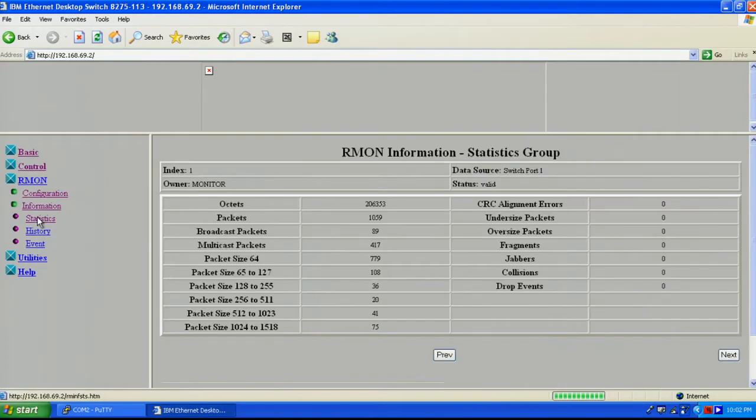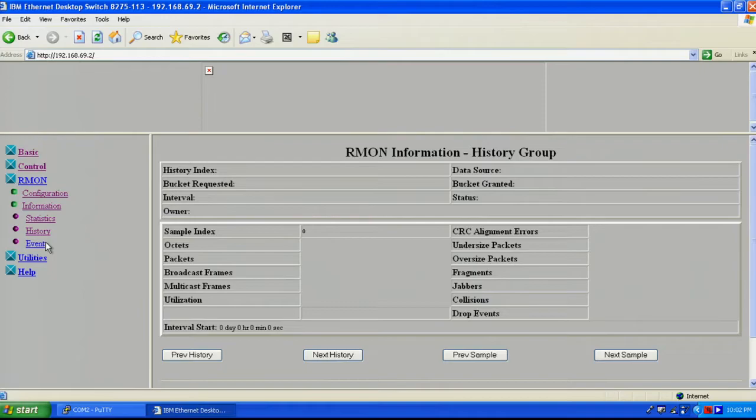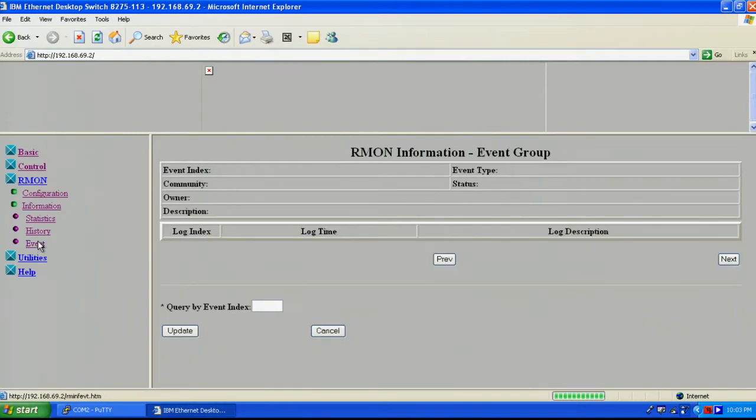Statistics. And just giving a view of some of the things through these.